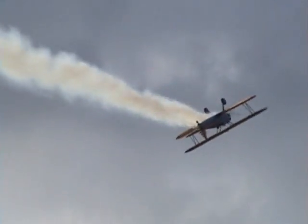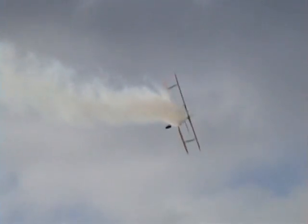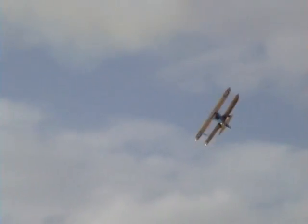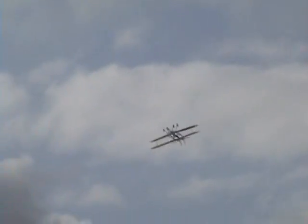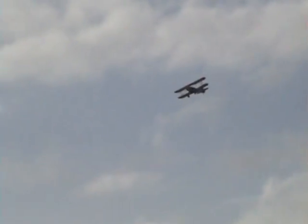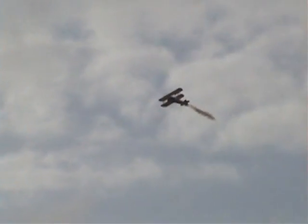Upside down and gets the right side up again as he gets pushed way off to show left because of these strong winds. You know, he soloed when he was 14 years of age. When he was 17, he built and flew his own helicopter. You gotta figure this guy is amazing. With over 30,000 hours and nearly 30 years flying experience, watch him as he climbs for altitude.